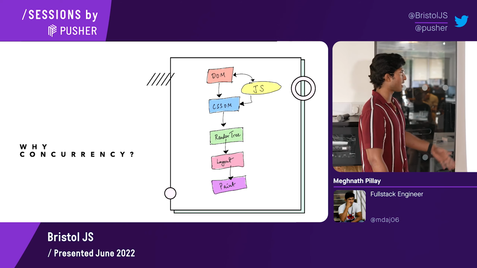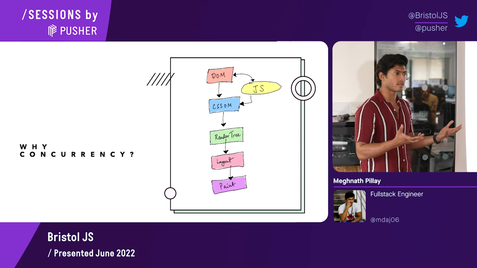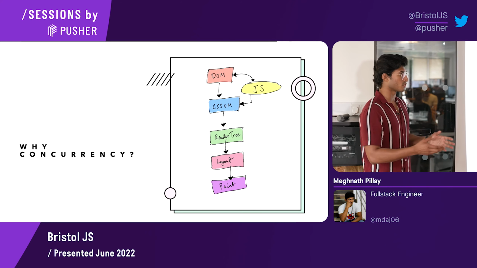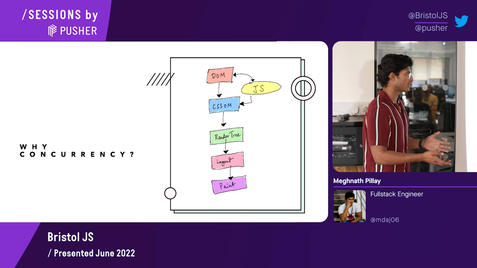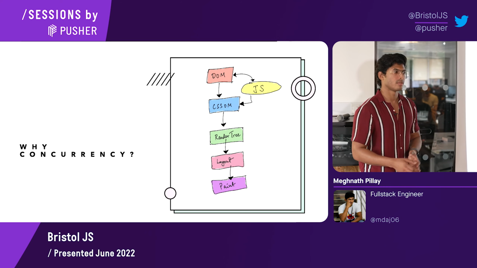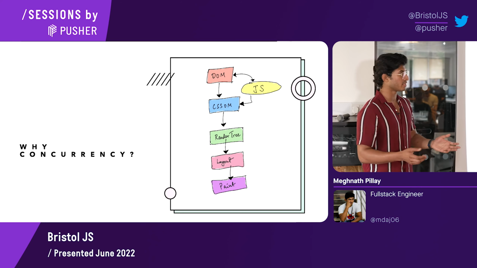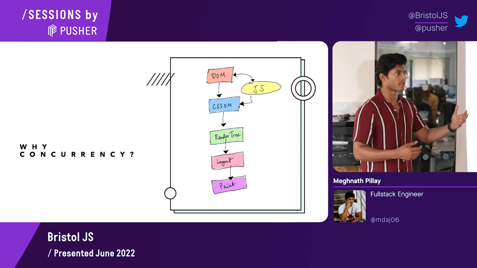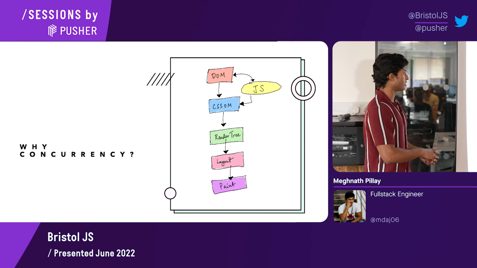If you've ever had a lot of high render tasks in React, you generally see that some of your inputs or event handlers lag behind. That was an issue which the React working committee found out in 2016, and they were trying to fix it for a long time. If you know React Fiber and things like that, that's how it came to be.